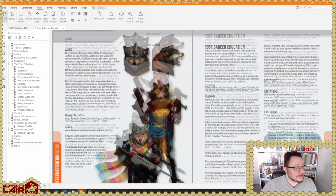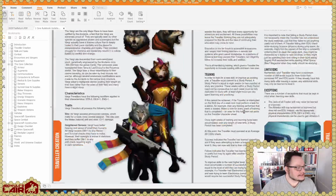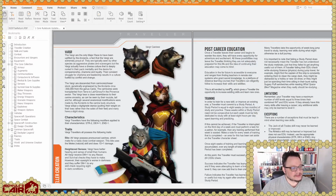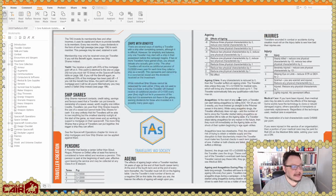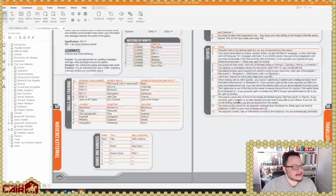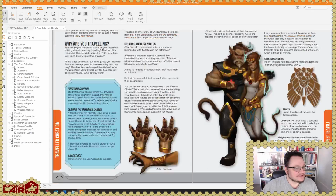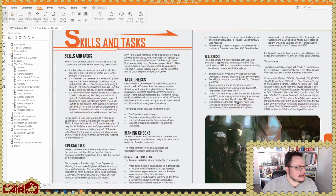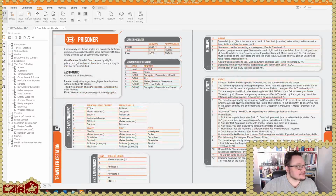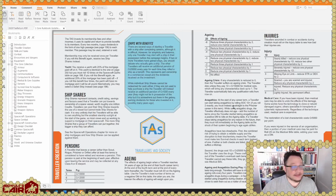Here's our prisoner career, and I think on the following page, where is it? There are some additional rules on the prisoner career, because you can't just decide you're going to leave. You're a prisoner, right? And that's in here somewhere. And this is actually kind of a bad sign, that I'm paging through this and don't see it offhand. And it's not after this. It's in this chapter somewhere. So you have basically a parole rating, and you have to gradually accumulate those term after term to get out, to leave.